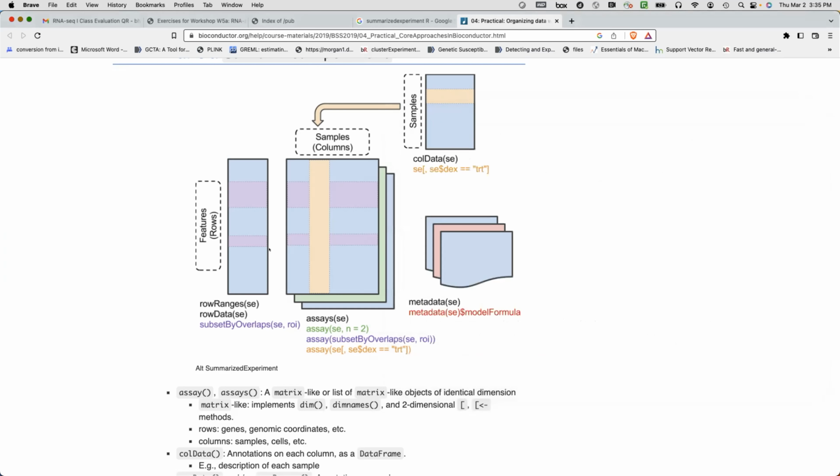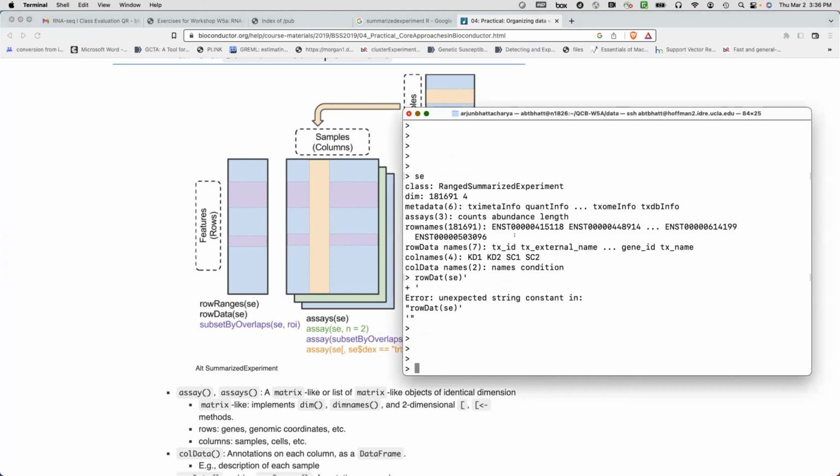Essentially it's a series of linked data frames and matrices that make sure that all of the information you have about samples and about the features, the transcripts or the genes, are in the same place. And then you can start adding metadata to it. You can add models that you're interested in. You can add information about the libraries, things that are important for the analysis, but aren't specifically linked to the samples or to the features.